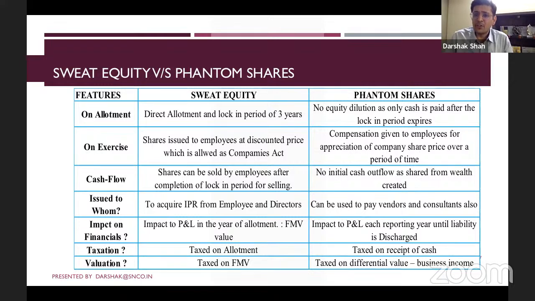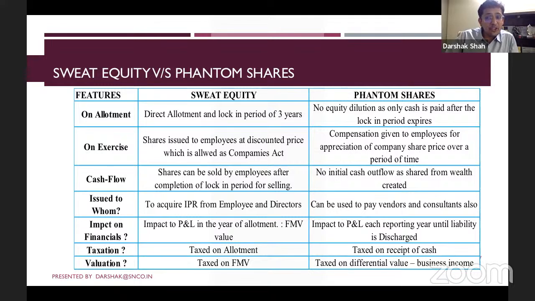Who gets what? So basically, sweats are generally for employees and directors against the contribution which the company is getting from the person who is getting sweat. So that's the barter which is happening. When it comes to phantom, that can be given to vendors or consultants, right? So they can be eligible to get this particular benefit.